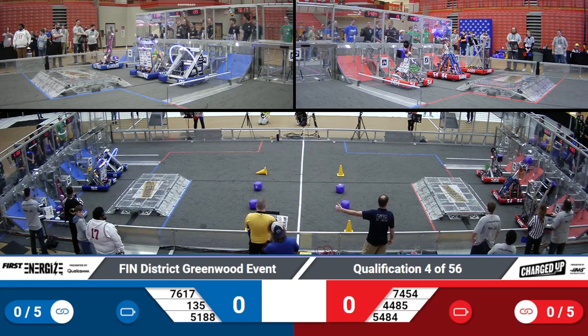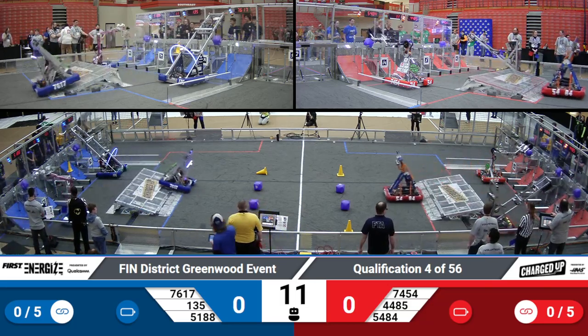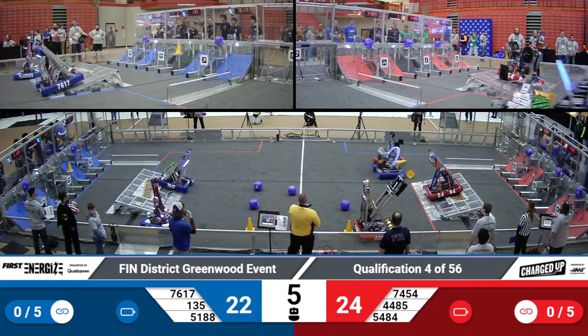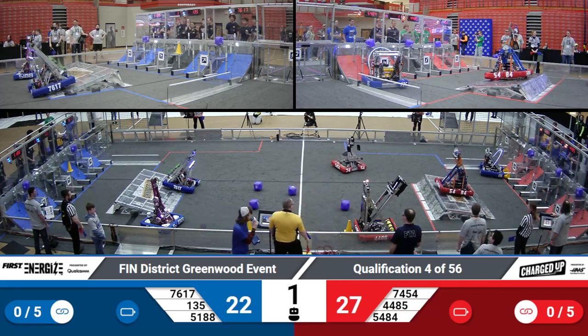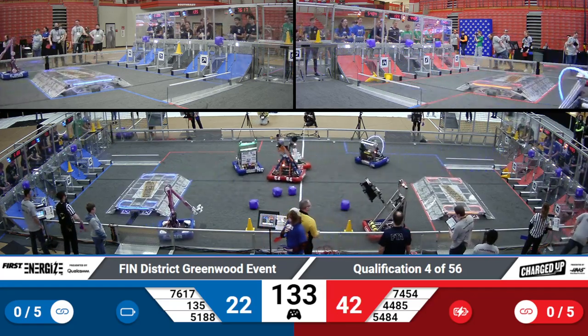Three, two, one, go! Immediately kicking off this match, we have robots moving on both sides. 7617 going for a dock auto while their alliance partners are working on getting outside of the community. We have 135 racing across the field. 84 looking to balance for the Red Alliance, able to pull and engage off in the last seconds.